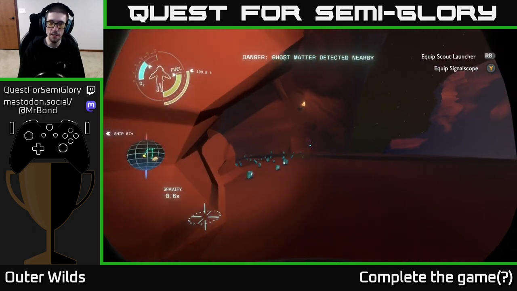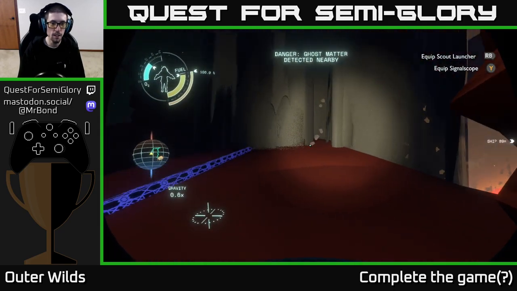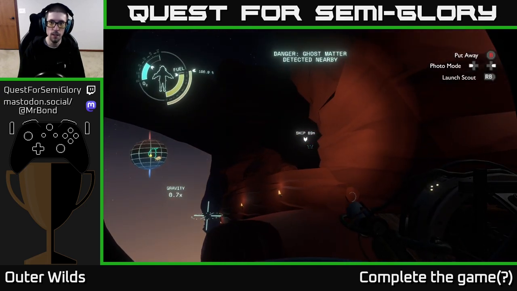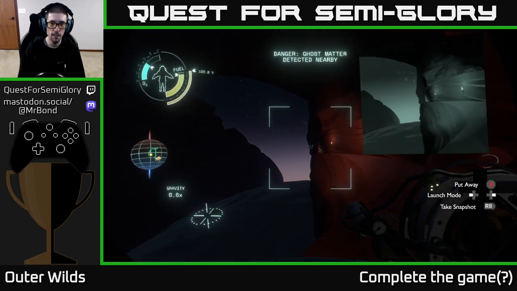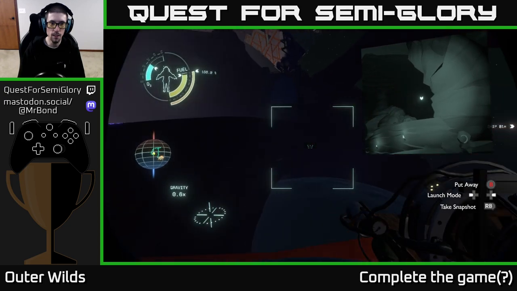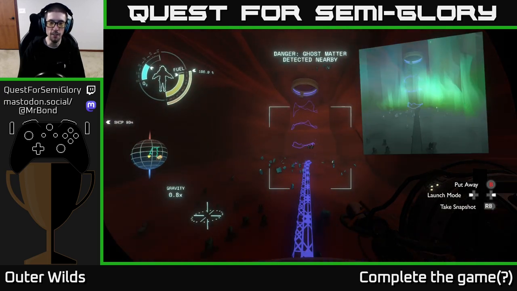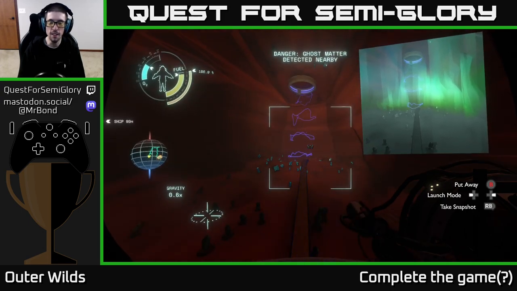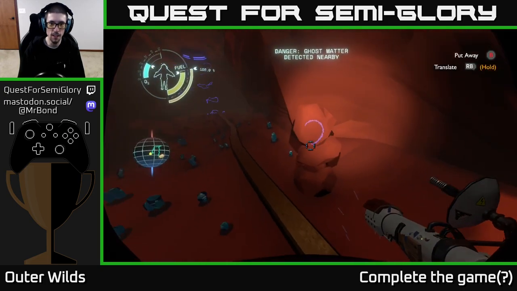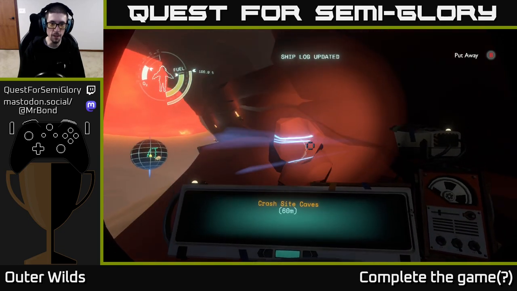Ghost matter. Oh no. Do I have a camera to detect? Oh, excuse me. Okay. Oh, right. There we go. Ghost matter. Oh, here? Yes, there is ghost matter, in fact. Can I do anything about that? Probably can, but I don't know what it is just yet. Well, let's take this other path around. Maybe it'll be fine.